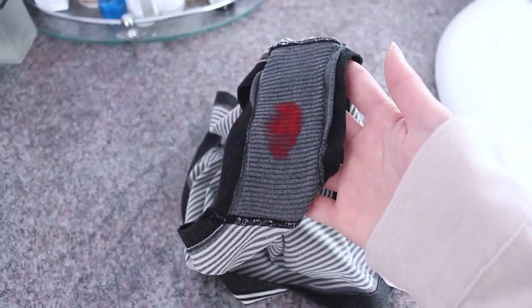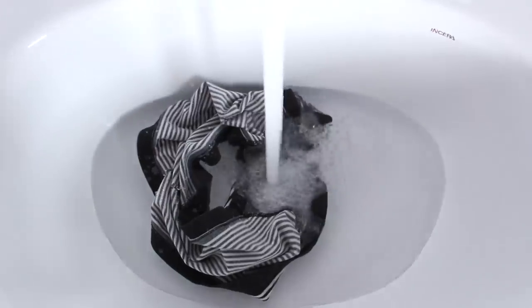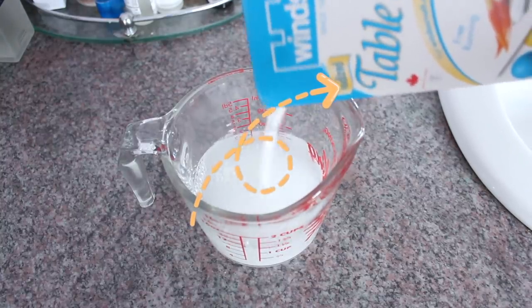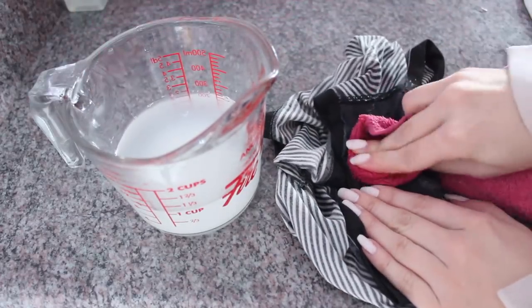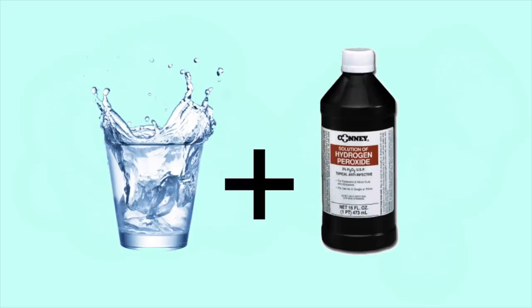There are those unfortunate times when you're going to get stains and leaks, so here are some life hacks. For colored items, run your underwear under cold water and let it soak for about 10 minutes, then mix water with some salt, take a cloth, dip it in the mixture, and rub it on the stain. Then throw it in the washing machine and it will completely get rid of it. For stains on white items, take some water and hydrogen peroxide, rub that onto the stain, and it will go away immediately without ruining or damaging your undergarments.